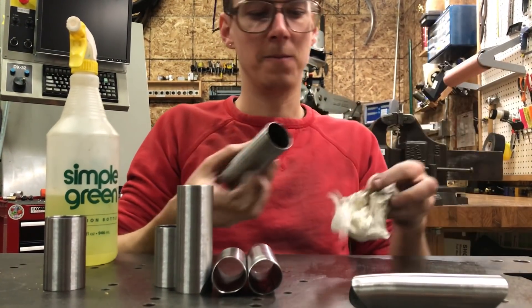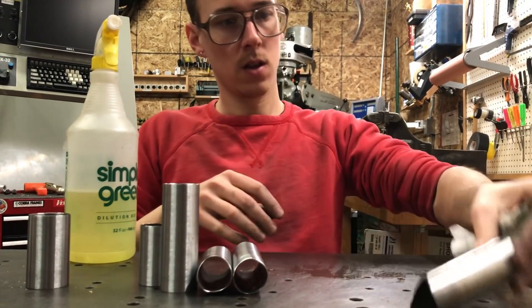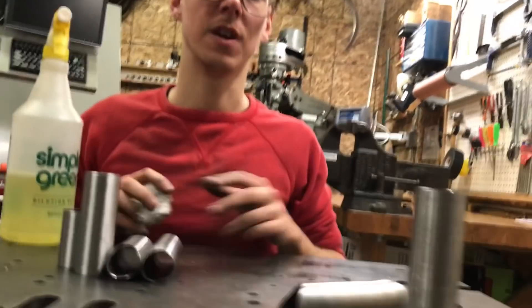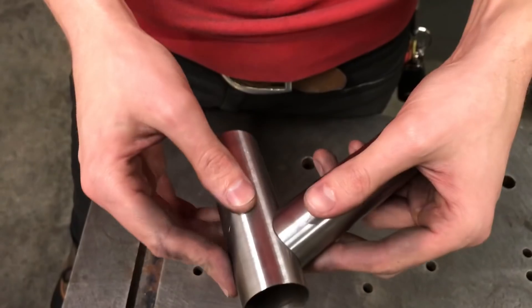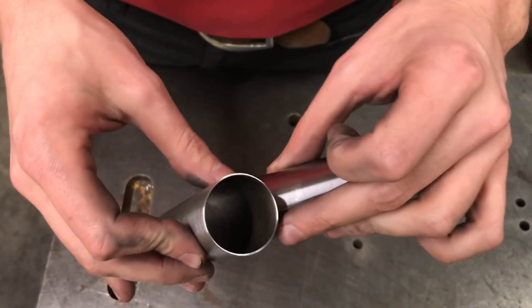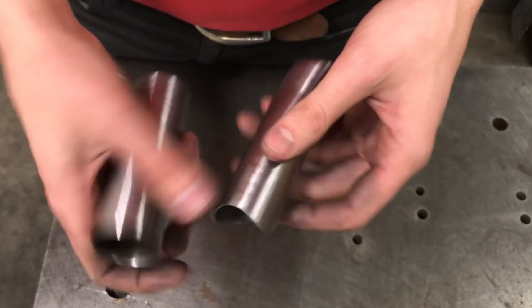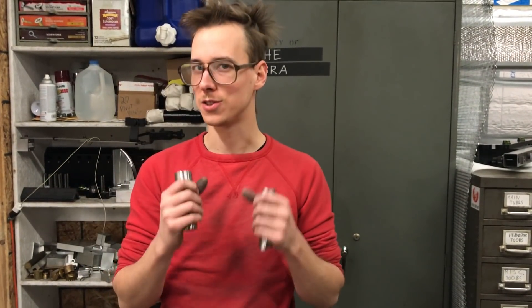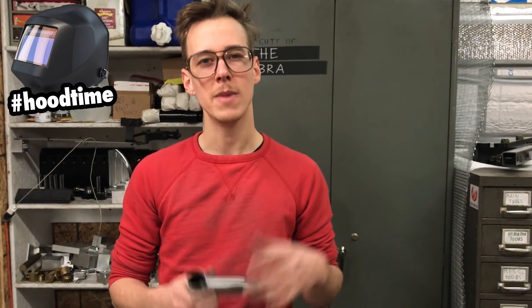Look at all that stuff on the inside. I'd consider those clean enough for the kind of welds I'm going to do today. I might also do the same thing on my filler rod if it was real dirty. So what we have here is a clean joint — the miter is blunted, it fits together nicely, and we just don't have to worry about burrs on the inside or impurities leading to a failure of the joint. What you really want with welding is the best preparation you can get so that when you flip your hood down and strike your arc, you get that really nice clean weld puddle and things go as planned.